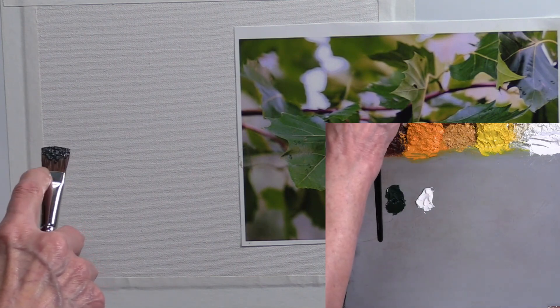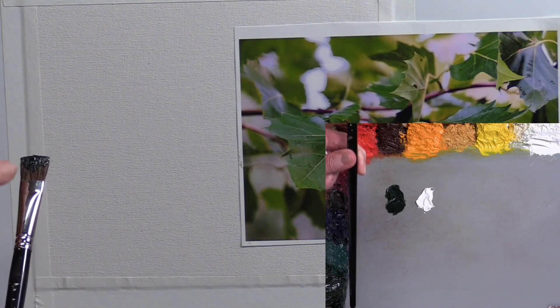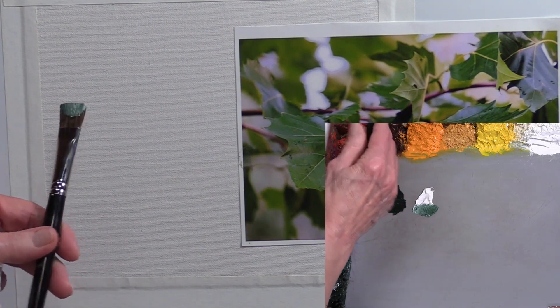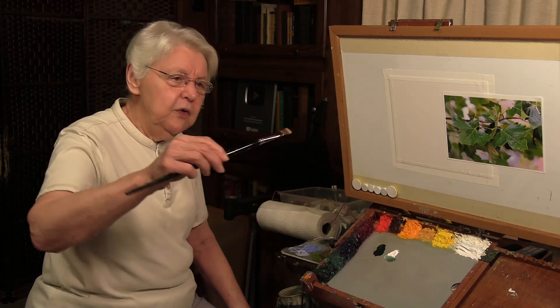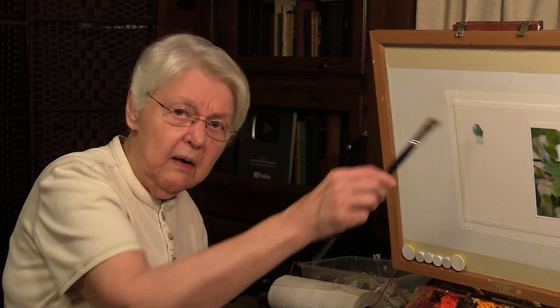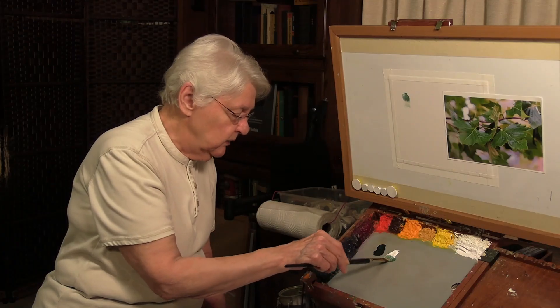Having the paint come no further than two-thirds or maybe three-fourths down the bristles of the brush gives you control - if paint goes all the way up to the ferrule you lose control. For lots of paint, you can see that if I have that much paint on the brush, I only need to know what kind of stroke I can make. If you stroke it straight ahead it's just going to pull the paint away, not go on smoothly - you can't really tell what a brush is going to do by holding it straight out. The angle matters, so I'm going to reload.